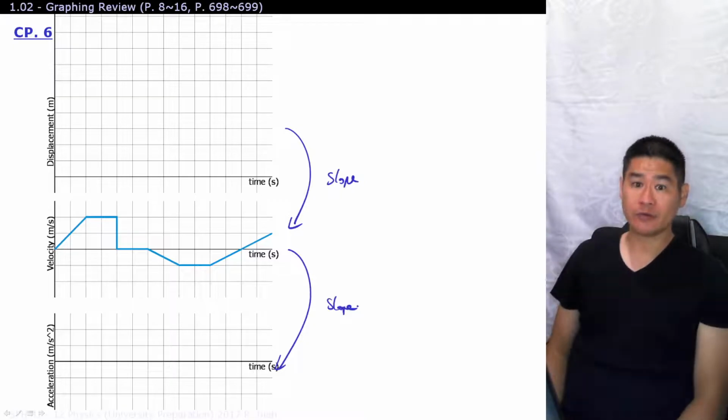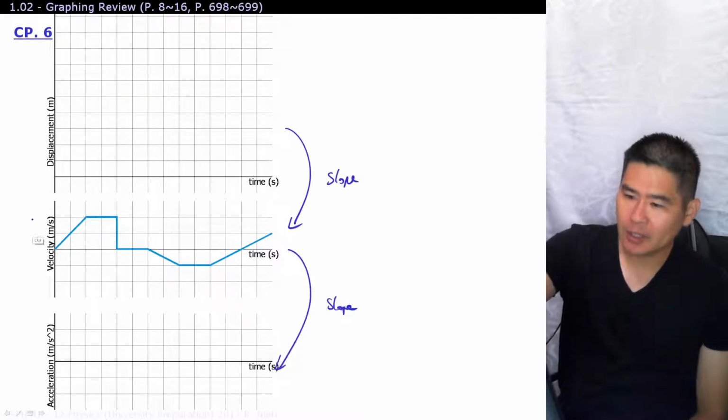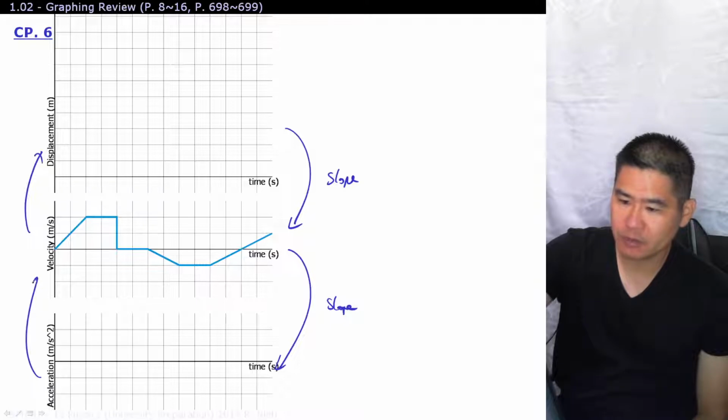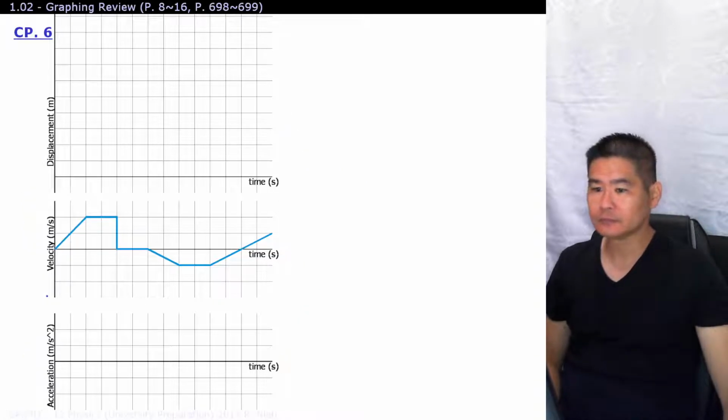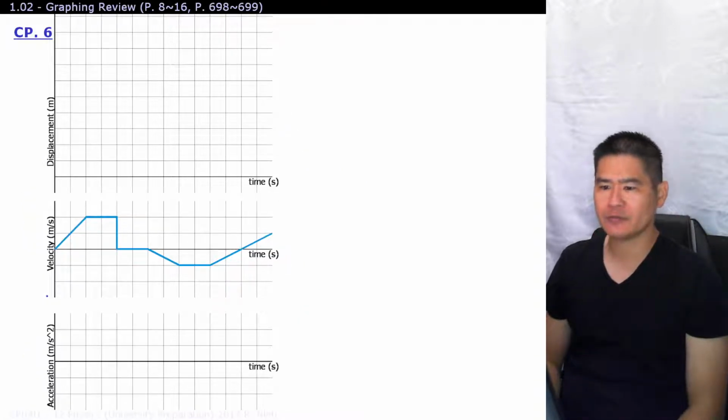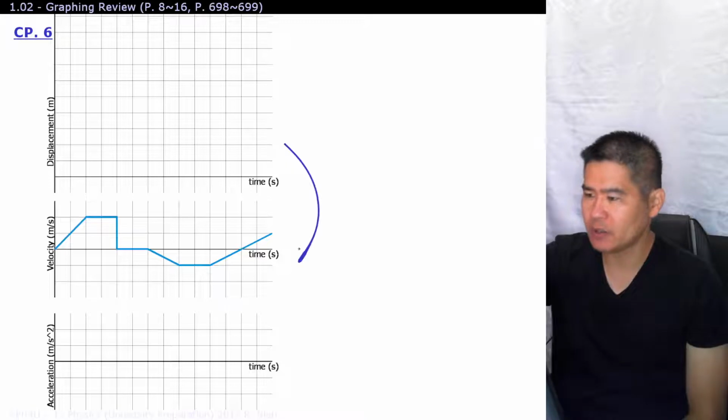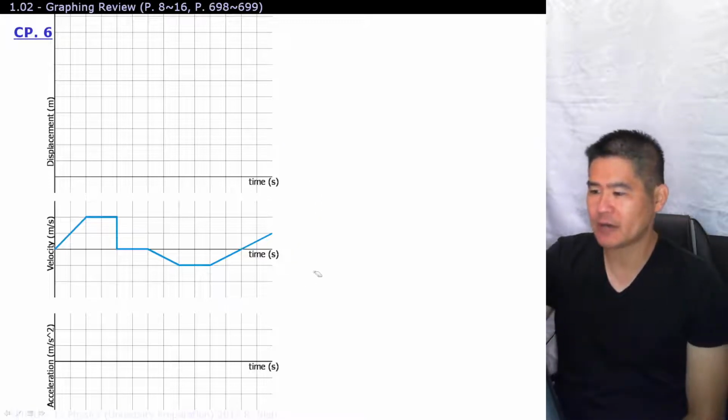Effectively, you're doing the derivative in calculus. Meanwhile, if you go backwards from the previous graph, then you're measuring the area underneath the graph, which is what an integral is. Did I say calculus or derivative? I hope I said derivative. Okay, yeah, when you go down this way, you're doing the derivative of that graph.